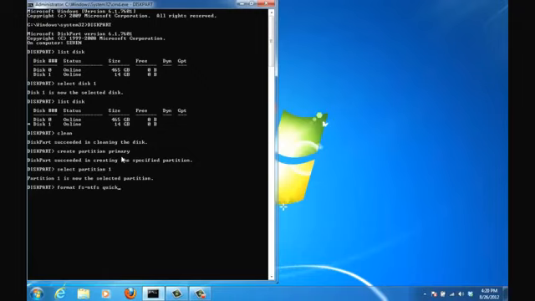So you could have formatted this disk as a FAT32 file system, but we want to use the NTFS file system because that is a requirement for us to do the whole bootable Windows 7 USB flash drive. And as you can see, I put in the quick option here. That makes the format process go much faster. If you don't put the quick in there, it could take 5, 10, 20 minutes. With this one, it will take probably 25 to 30 seconds. So let me enter, and we will just wait this out.